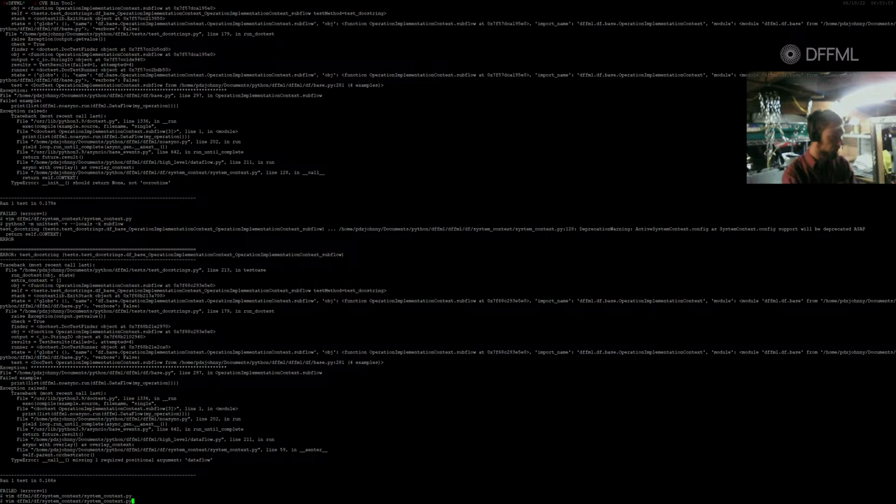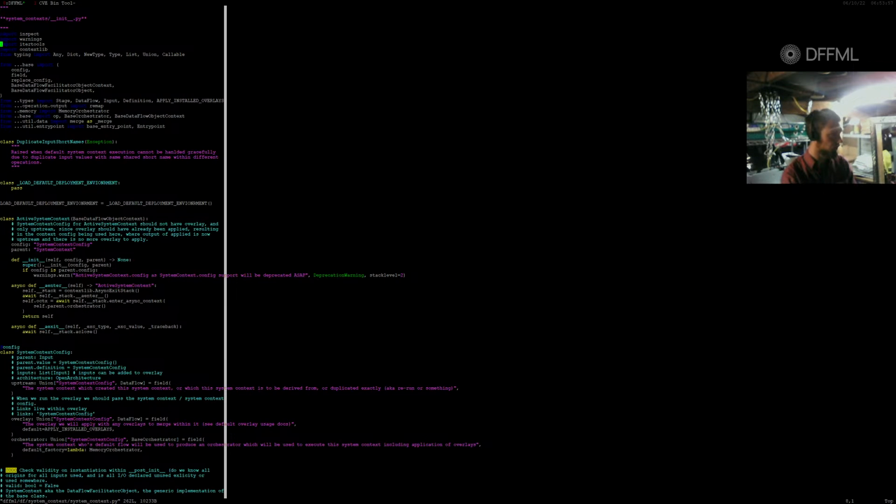Self-parent orchestrator. Missing one required positional argument. DataFlow. Okay, self.config.upstream. Right, yeah, okay, so that looks right.